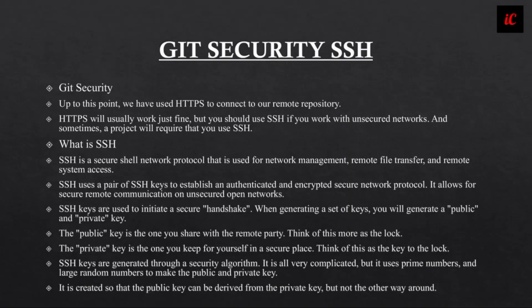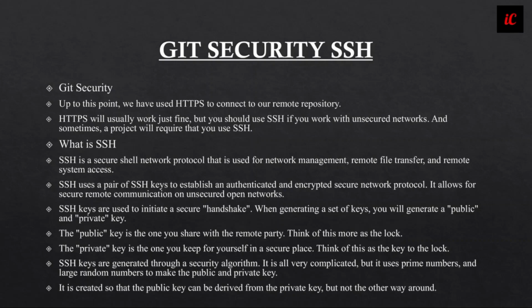Today we are going to discuss Git security with SSH. Up to this point, we have used HTTPS to connect to our repository. So what is SSH? SSH means Secure Shell network protocol. It is used for network management, remote file transfer, or remote system access. It will secure the network used to share the files you are working on.